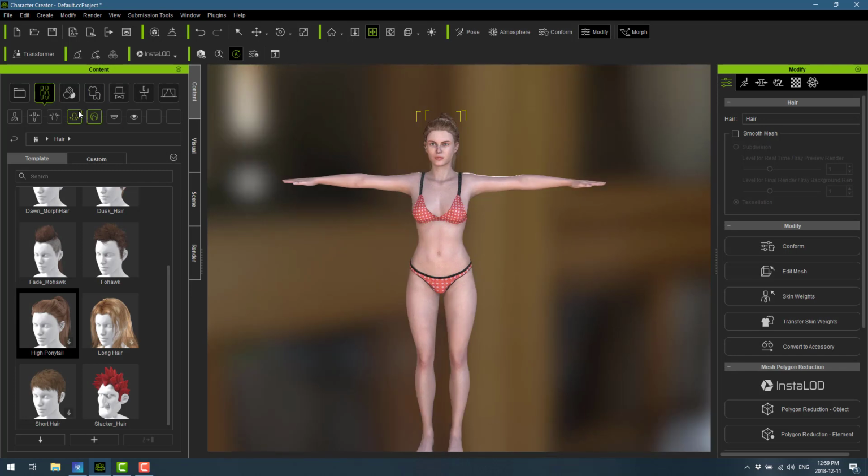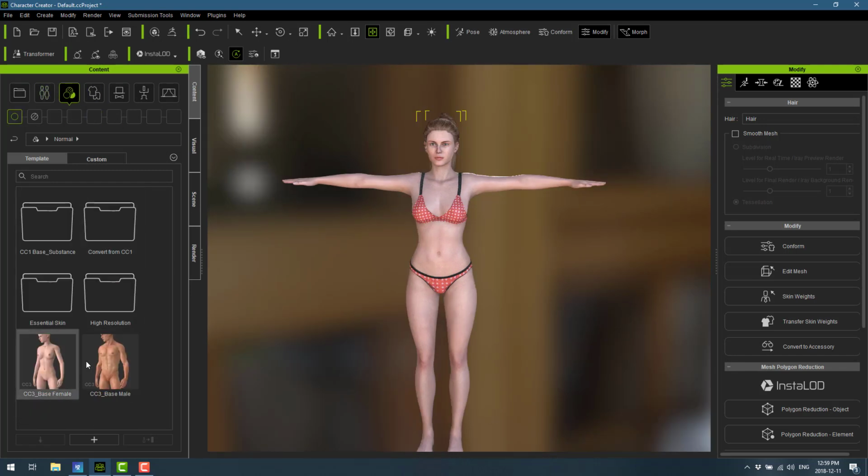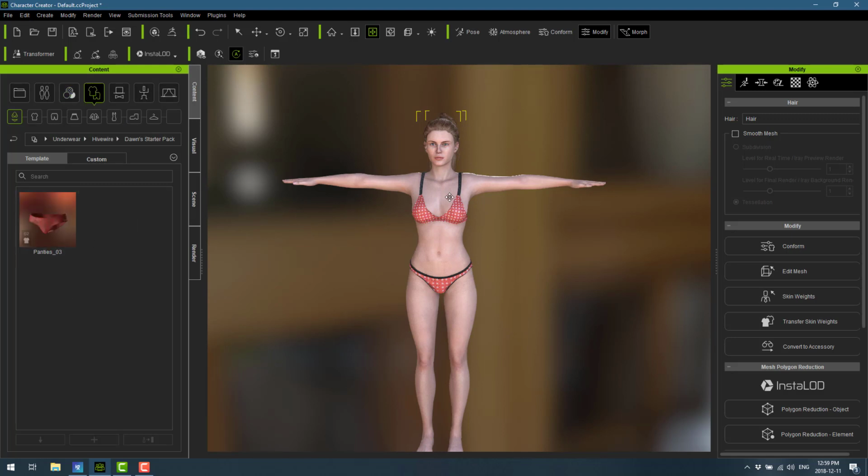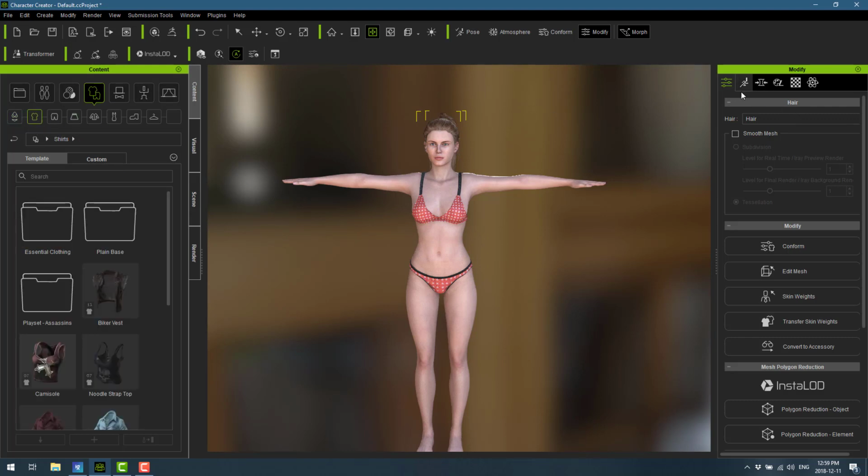And then you see basically the rest of the process is about the same. So here are your base meshes. I'm not going to create any accidental nudity here. But if you just wanted to start from scratch as a male or as a female, you could just start with one of those two different base meshes. We're using one of them, in this case, as you can obviously tell.